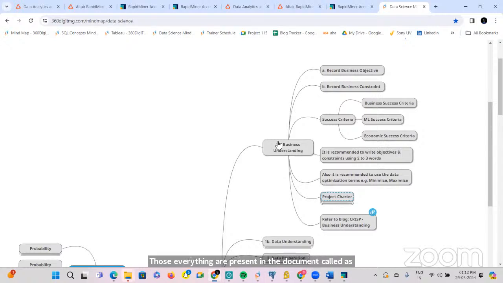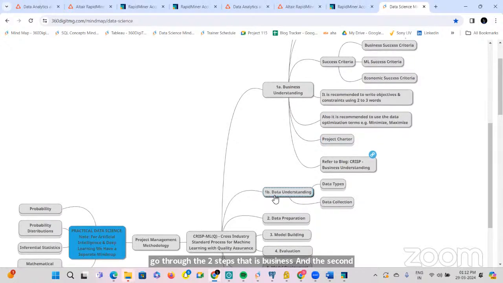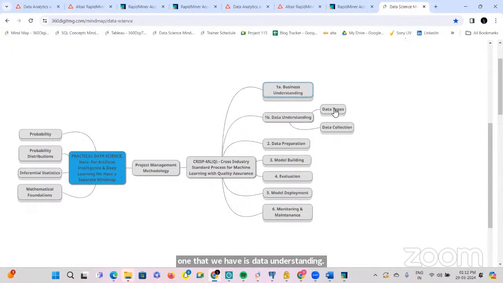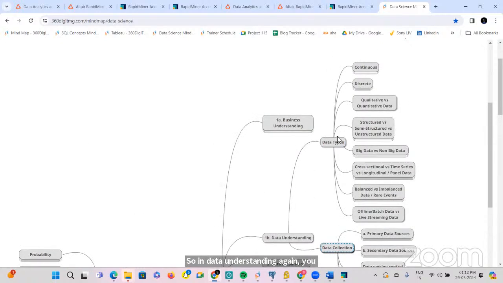So before moving into data preparation, that is EDA and data preprocessing, you have to first go through the 2 steps: business understanding, and the second one, data understanding. In data understanding again, you have data types and data collection. Before performing the business moments and cleaning the data, first of all, you have to understand your data.